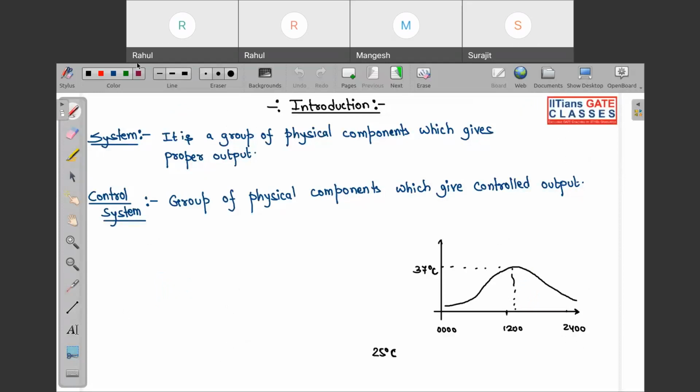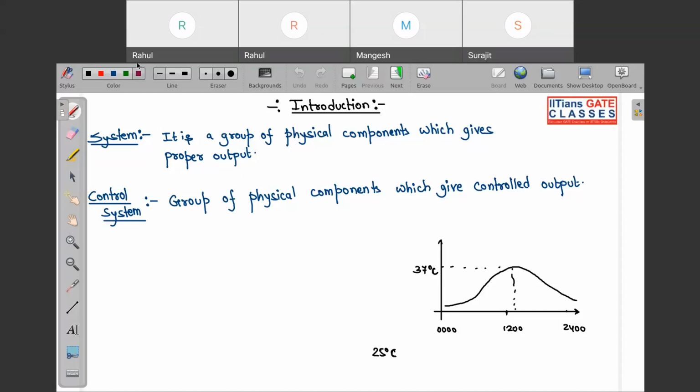So for HAL, there will be very basic things that will be asked. Okay, very basic questions. No such questions will be asked which will take you more than 1 minute to solve. So mostly theoretical questions will be asked, along with a few numericals which are very easy to solve. Okay, so then let us begin with control system.